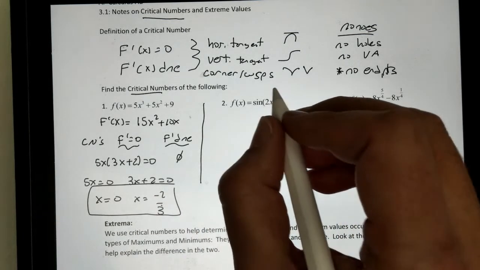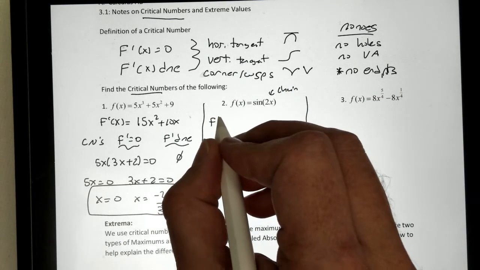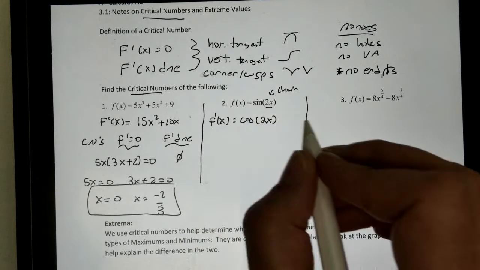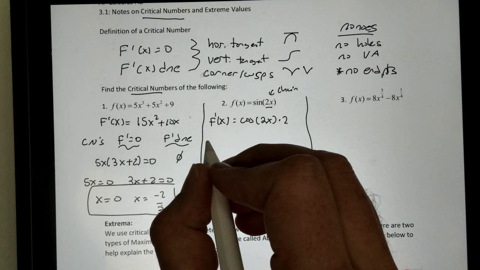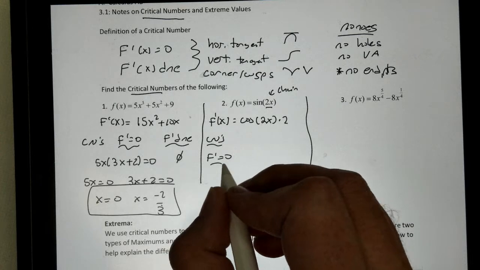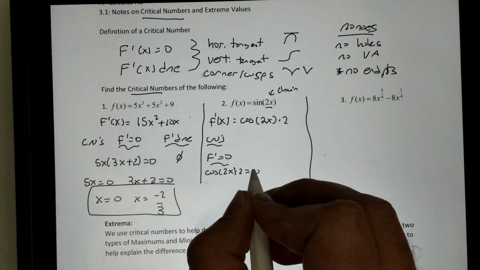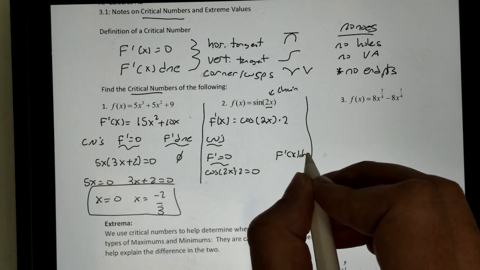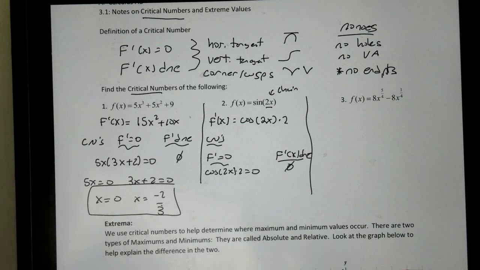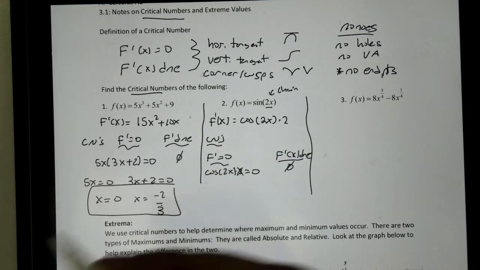So let's talk about trig. Be careful for this one. We do have a chain rule here. So when we take our derivative, we would get cosine 2x, and the derivative of the inside is 2. So once again, to get our critical numbers, we set the derivative equal to 0, that's taking cosine 2x times 2 and setting that equal to 0, and where does the derivative just not exist? In this case, again, cosine's pretty much available anywhere. So when I look at the first critical number, I'm not going to worry about the 2. It's just going to divide out.